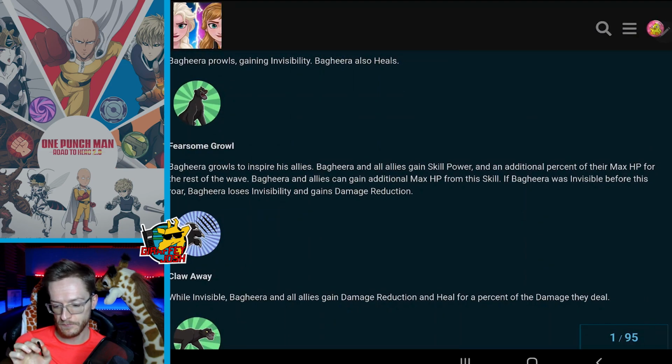arena. But anyway, Growl. He growls to inspire his allies. All allies gain skill power. That's good. An additional % of their max HP for the rest of the wave. That's really good. Him and allies can gain additional max HP from this skill. Good. If he was invisible before the roar, he loses invisibility.